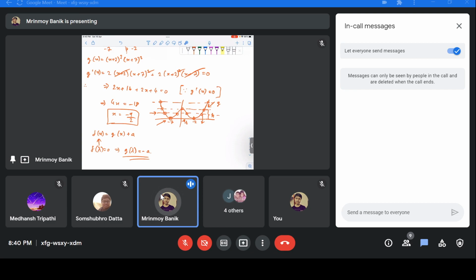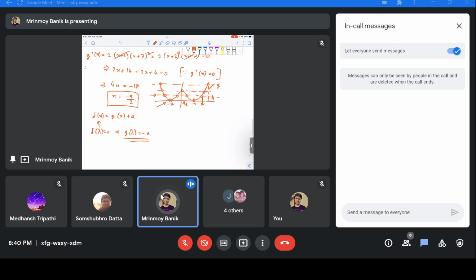Lastly, if we pick this line, then it exactly meets our requirements. That is, we have one repeated root and two non-repeating roots. And here also we don't get that. So of course there's only one line, which is a equals to minus h.